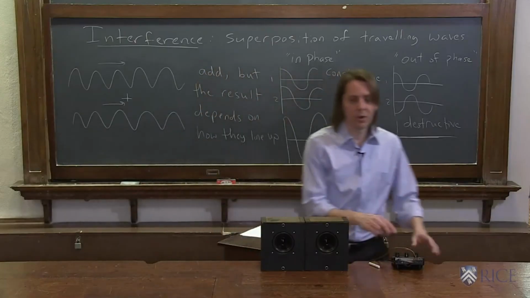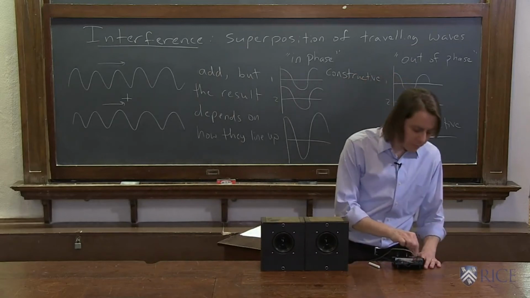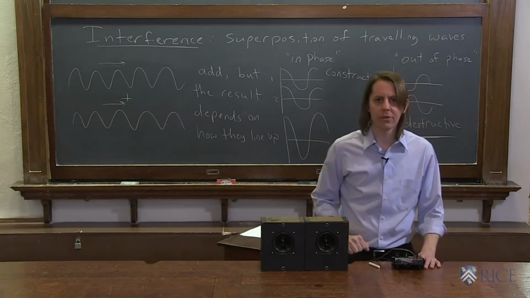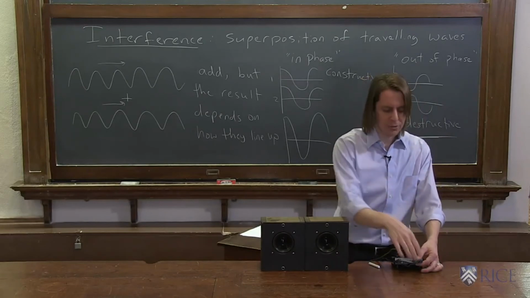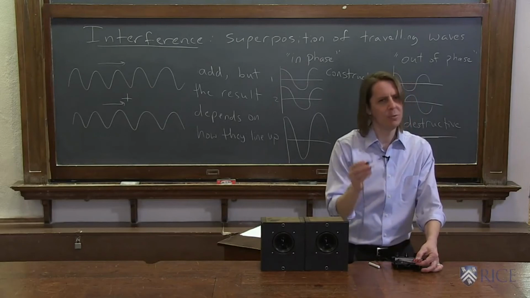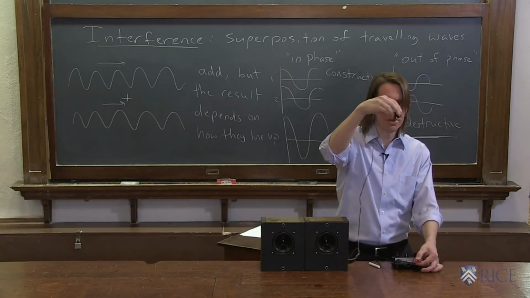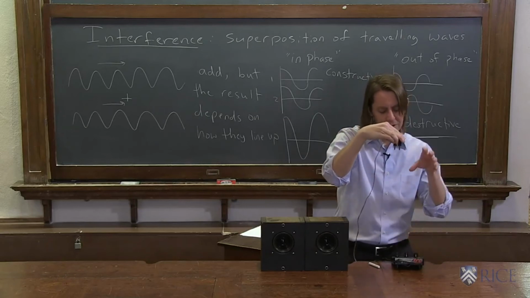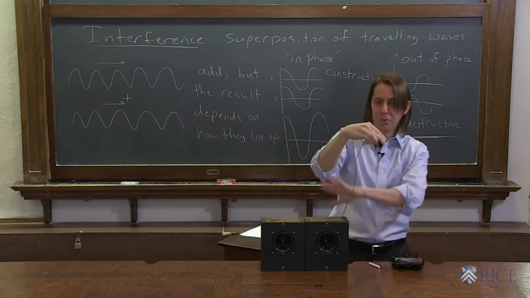If we turn our sound waves back on, go back to 300 hertz, same volume. They're in phase. So now what I'm going to do is take the right one off. Amplitude went down a little bit. And I'm going to turn this over. If I turn this over, I'm taking the same sinusoidal voltage and just applying it out of phase. I switch the two electrodes that move the diaphragm.